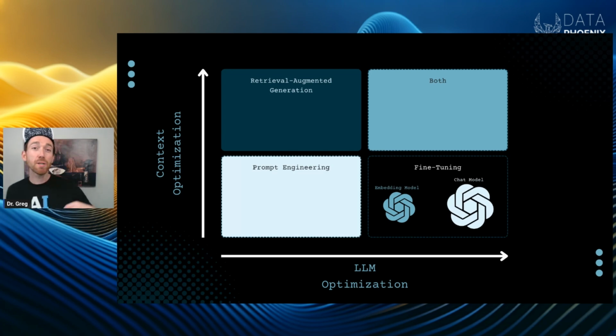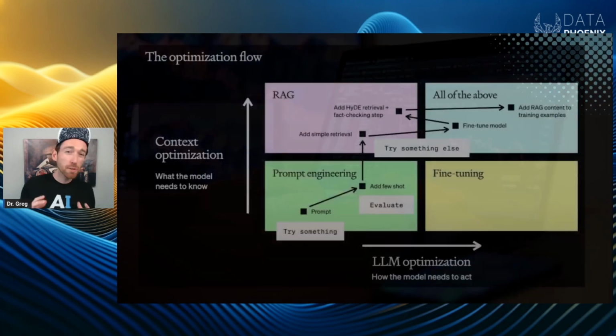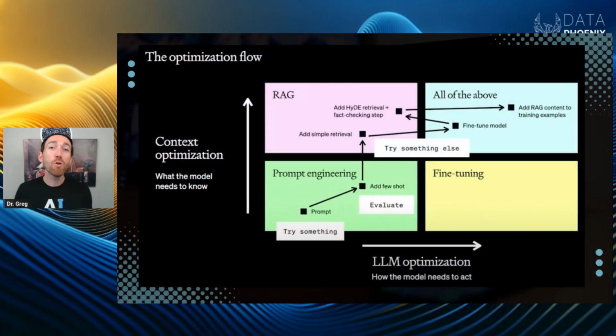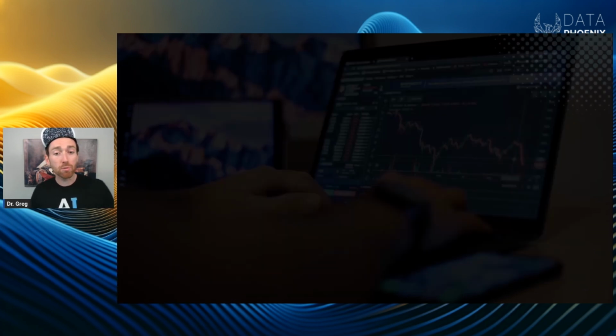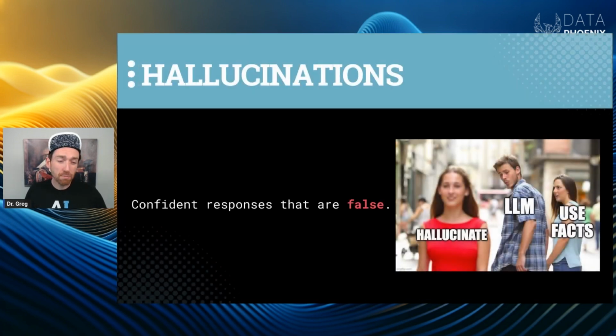Now, you could even put agentic reasoning into your RAG system, into your prompts, into a lot of different places. That's beyond the scope of today. And it's just generally a meandering process to get to the point that you're going to actually have a human level performance application. So let's talk a little bit about RAG. First of all, to understand RAG, we need to understand why RAG, and it helps solve the problem of confident false responses that LLMs have.